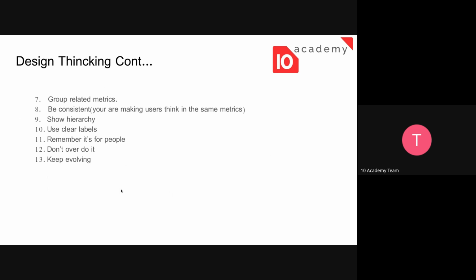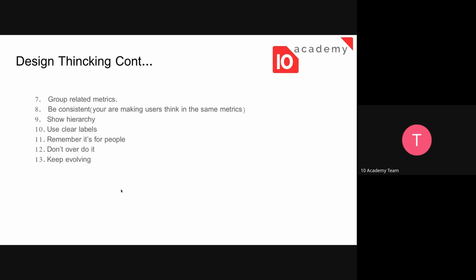And remember, it's for people, right? And those people might not know the things you did behind the scenes to get that visualization, right? So you have to make it easy for the audience, and don't overdo it. As I said earlier, don't put everything in your presentation or in your slide, and then keep it evolving. That means you can update it now and then until it makes sense and is easy to follow, right?